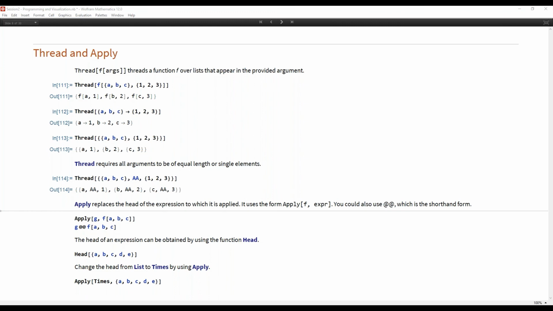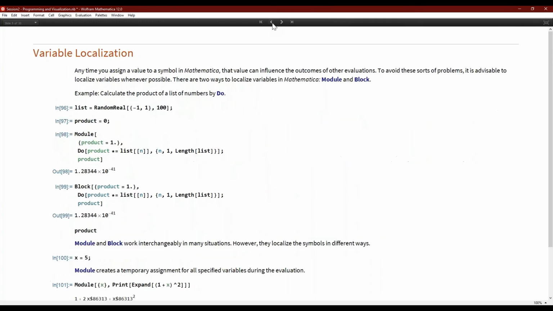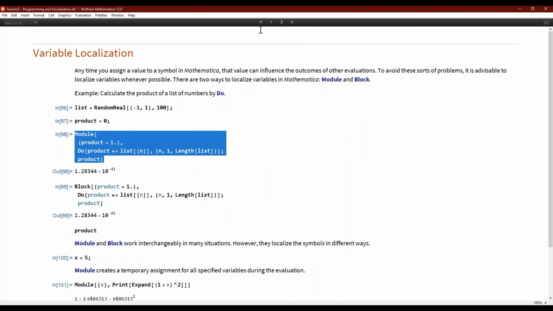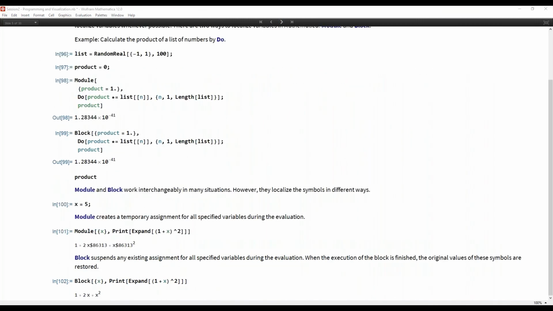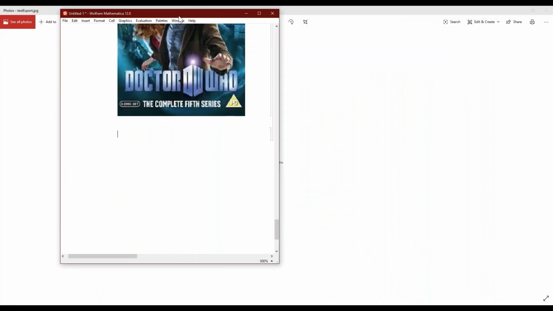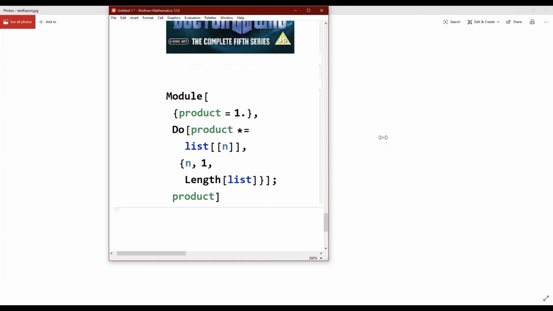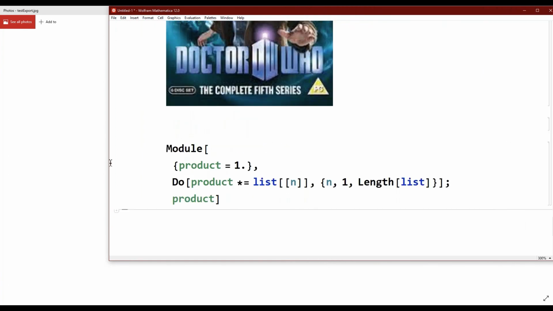You're able to pass variables in and out of a module or block, because that's what I'm assuming you're referring to. In which case, I'll go back to the module and block so I don't have to recreate examples. I'll go back to my test notebook from earlier. So we have our module, nice and big so you can read it.